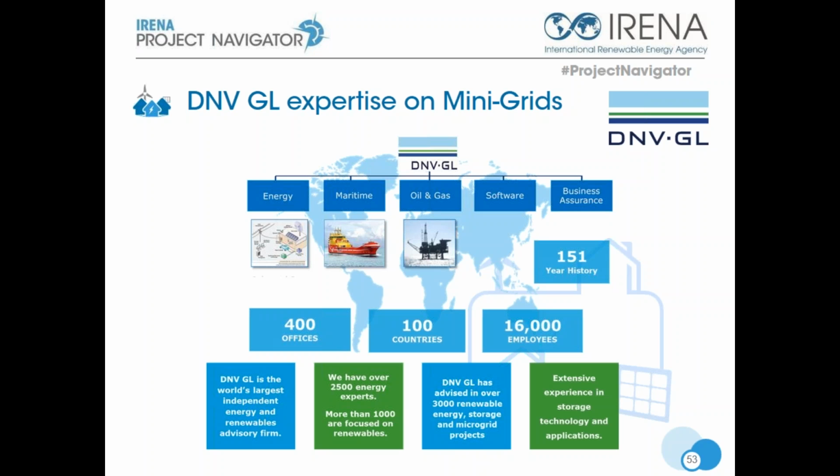And our tagline is safer, smarter, greener, which translates in the energy sector into mainly solving the energy trilemma that we see as finding a balance between affordability, reliability, and sustainability. And that fits really well with microgrids, as in a microgrid project you try to find this balance. And as an independent consultant, often our role is to help our customers with managing risks.